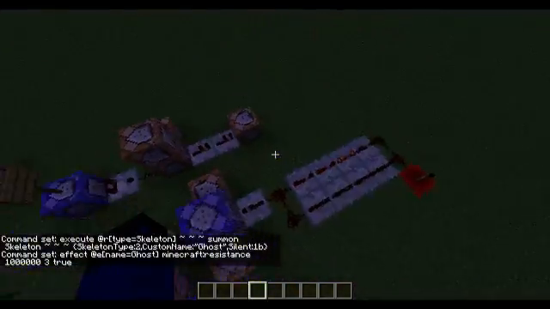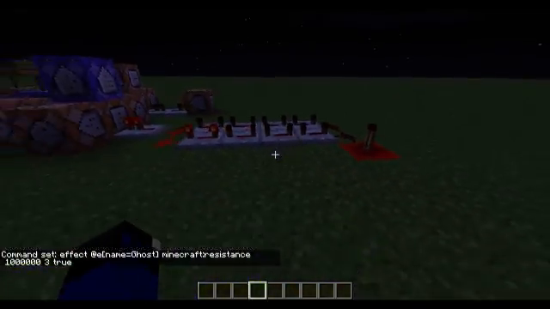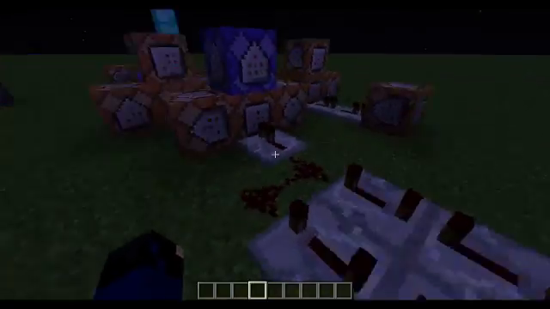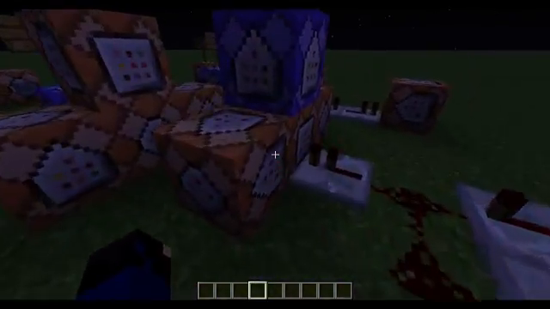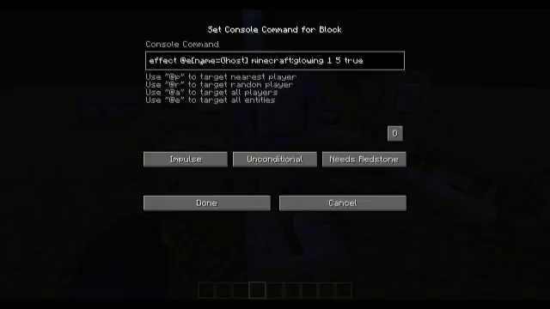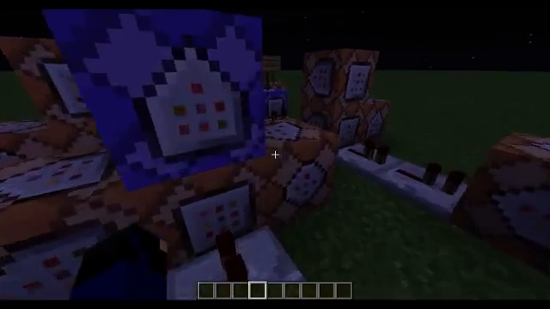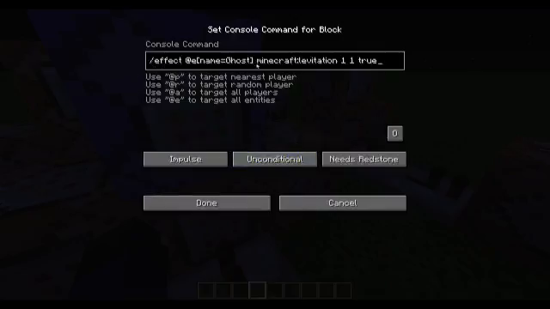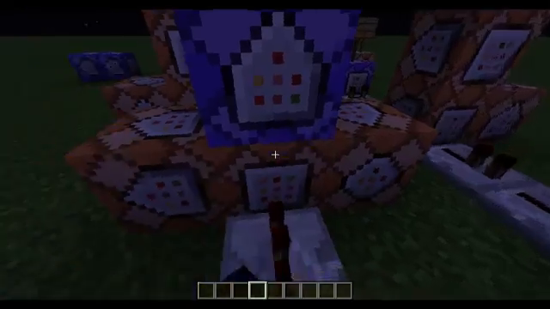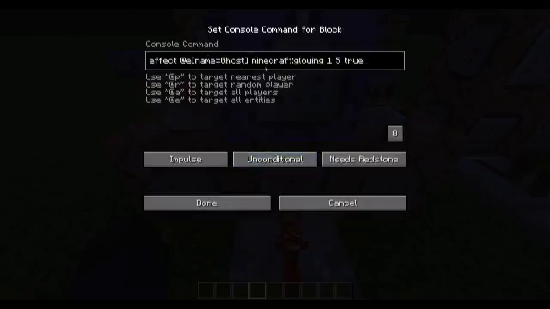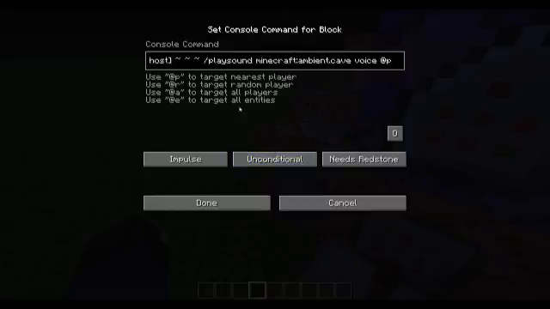Okay, here is basically just a cycle that signifies these 4 command blocks. This one gives it the effect of glowing for 1 second times 5. This one gives it levitation for 1 second, and then yeah, this is all towards the ghost. See, at name ghost to all the ghosts.